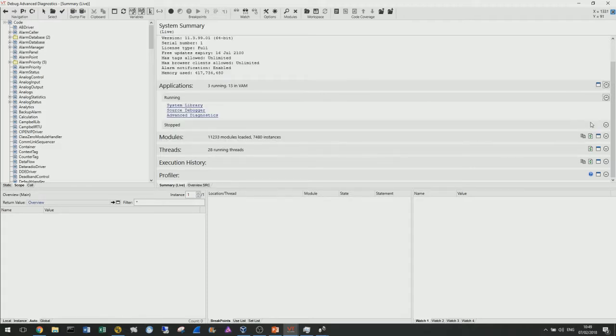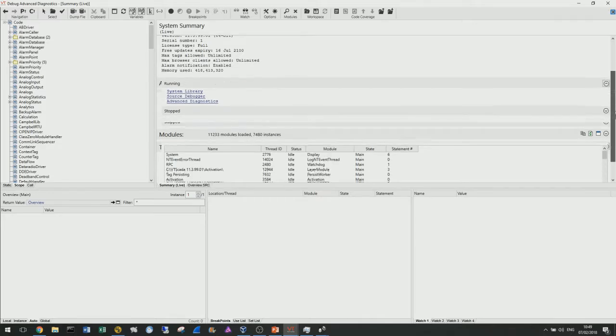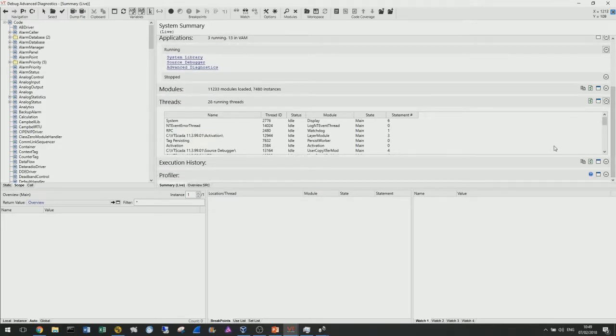So the next one, threads. Again, just briefly touch on this. We touched on threads in the source debugger, and I mentioned that VTScada has multiple threads running. What this window here shows you is the threads that are running in the system. So you can see there's all sorts of system threads there. We actually have one thread started for every application that is listed in the application manager. Most of them are sitting doing nothing at all. What they're looking for there is for the user to come along and do any import of data or synchronization.